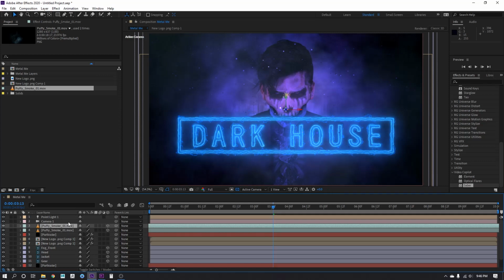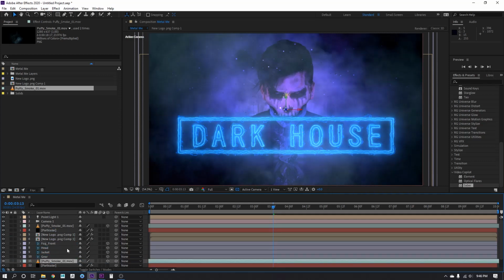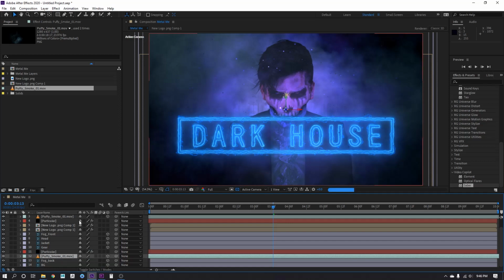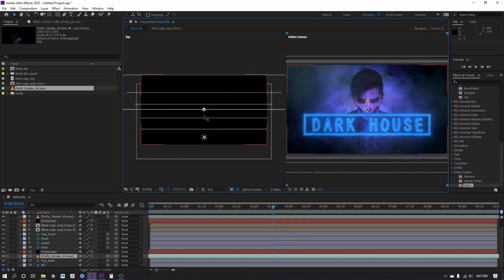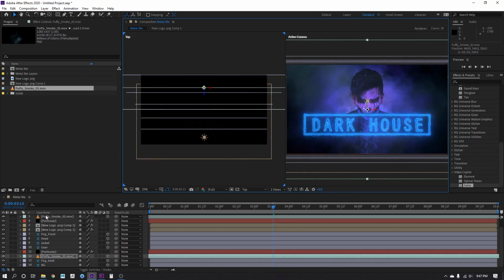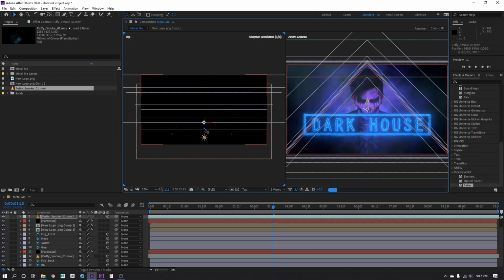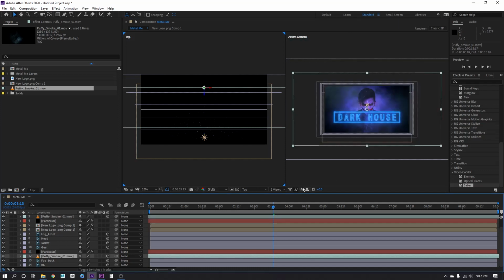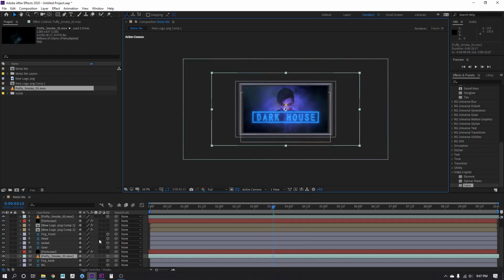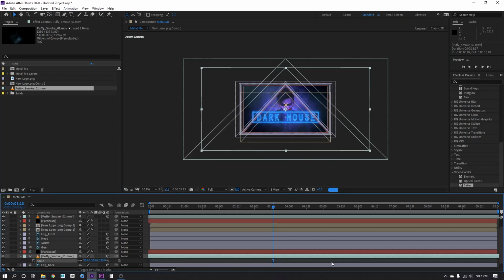And one more time, Ctrl-D, and I'm gonna move this one to the back as well. But I'm gonna change my view so I can move this one back in Z space right there, and also the first layer. But this back one is gonna need some work, I think. Oh no, it's pretty big. So it might need some work, and it's also gonna need some change in the time.